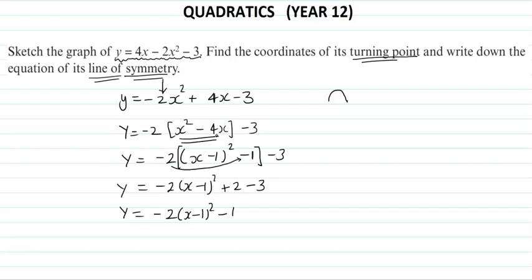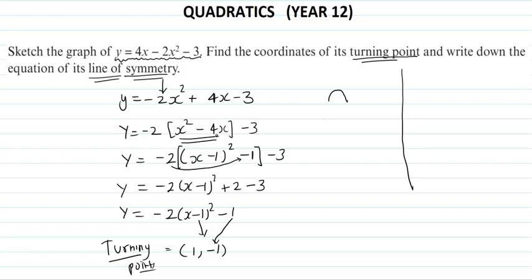Now, what should be the turning point here? For the turning point, you just change the sign of this minus 1. It should be 1 and minus 1. Minus 1 is coming from here. This will be your turning point. Okay, so 1 and minus 1. And then they are asking, write down the equation of the line of symmetry. So if you just plot this graph, turning points are 1 and minus 1. So this is your 1 value and suppose this is your minus 1 value, right? So graph will be like this.